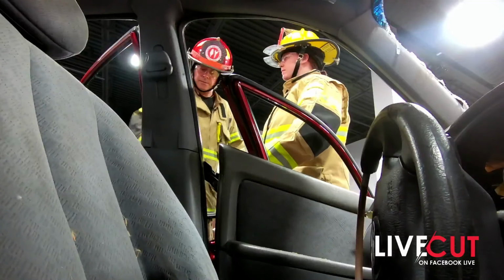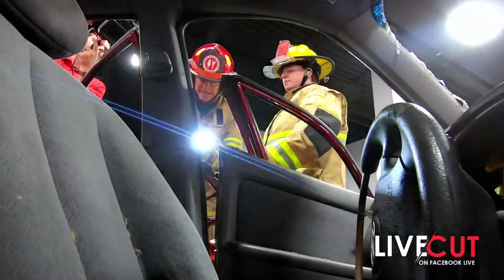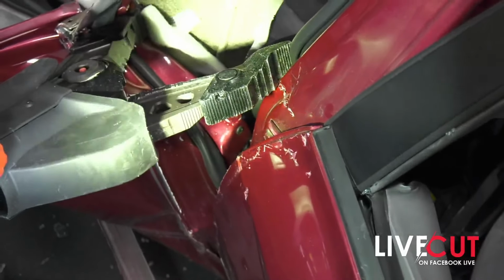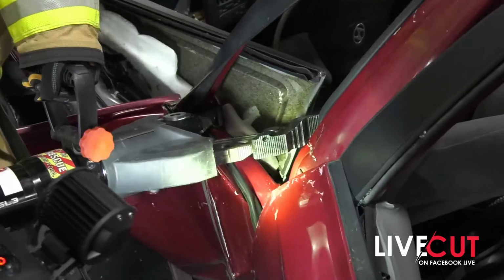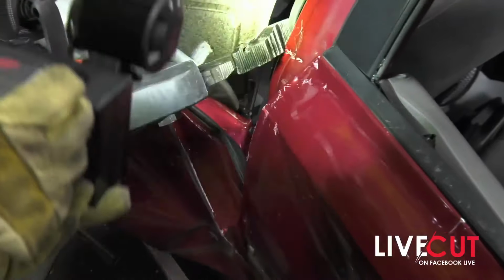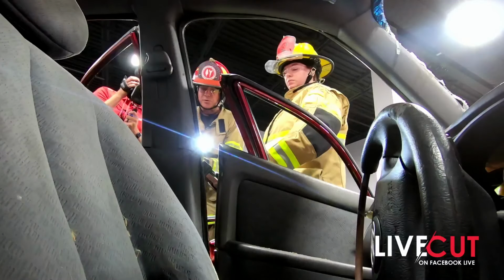So, let me grab my trusty little flashlight. Take a look. Now you can see how the spreader is now going down towards the passenger compartment, right? It's not going in, it's not intruding, but that's the point that we want to catch right there. You see that our window frame is still intact right here, and sometimes those window frames can be a little bit of a bear.